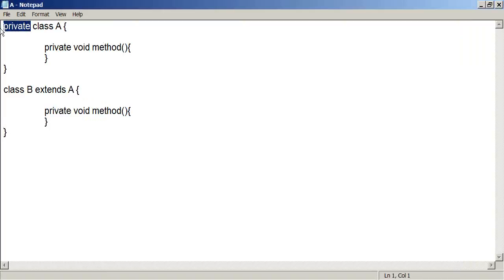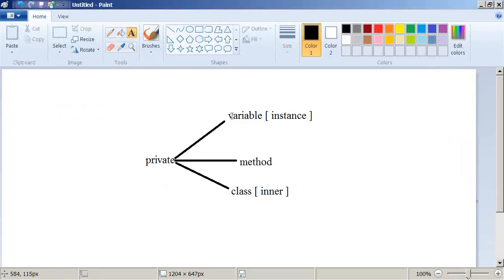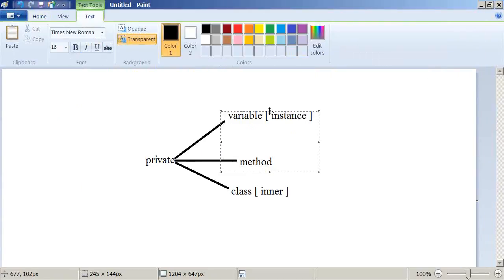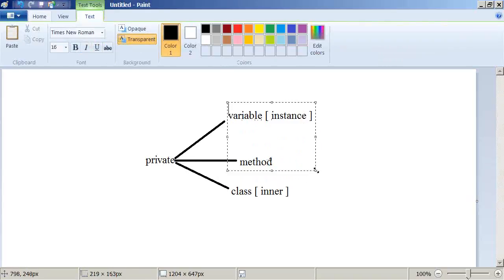But if you have a class inside one more class, that inner class can be made private, right? So when we talk about inner classes, there we see the private keyword with inner classes. So here, the private variables and private methods: you can have private variables and private methods. Their visibility is limited to that particular class. They cannot be accessed directly outside of a class, though you create the object for a class, and they will not participate in any inheritance, right?